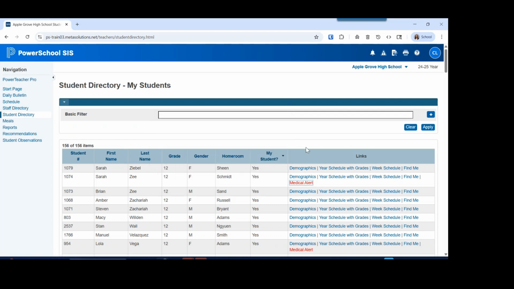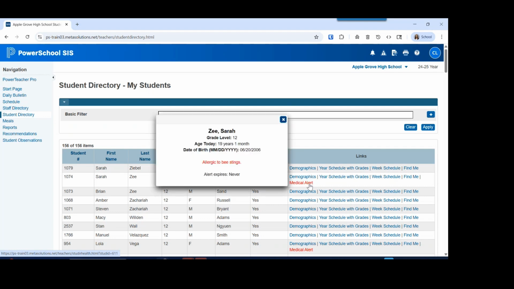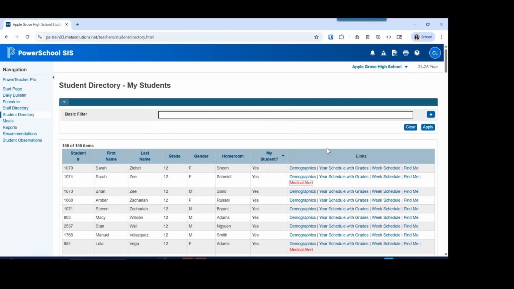So maybe for those district leaders who are on this call, if this is a customization that you use, you might want to visit your community plugins page to make sure you have the newest version of this student directory plugin customization. If you're not sure, submit a ticket to us. We can help you make sure you have the up-to-date version, because that medical alert is something, again, allergic to bee stings, that you want your teachers to be aware of when they're out at recess or things like that. So we want to make sure that those are displaying as they should.